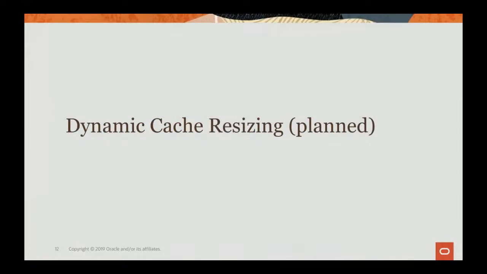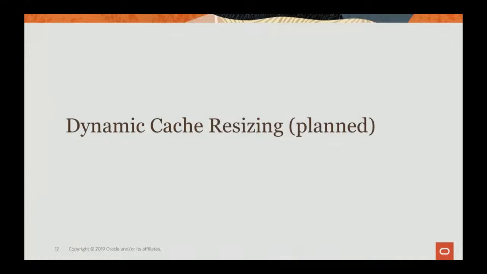Okay. So the first topic we'll go over to address sequence performance is dynamic cache resizing. This specifically addresses contention on the SQNQ. So this is planned for the next release. So you should see it whenever 21 is out. So as the name suggests, the idea is to elastically grow and shrink the sequence cache based on usage. So this is basically going to eliminate the need for users having to manually alter the sequence cache size through a DDL whenever they see contention.